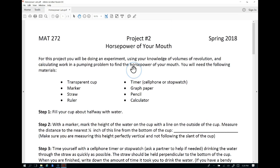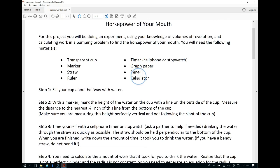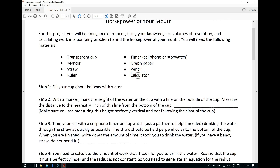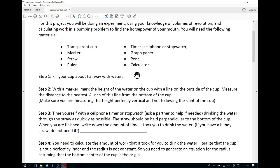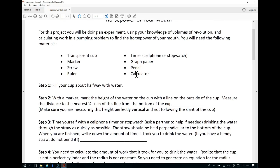The one thing you need to be very careful of: when we did work calculations in MyLabs Plus, everything was in metric, and most of the problems ended up with final units of either newtons or joules. In this lab, everything is going to stay in US units. So all of our calculations are going to be in inches and pounds, and then towards the end, we're just going to do some conversions between inch pounds and then foot pounds. And then finally, we'll incorporate the time that it took us and do foot pounds per second.